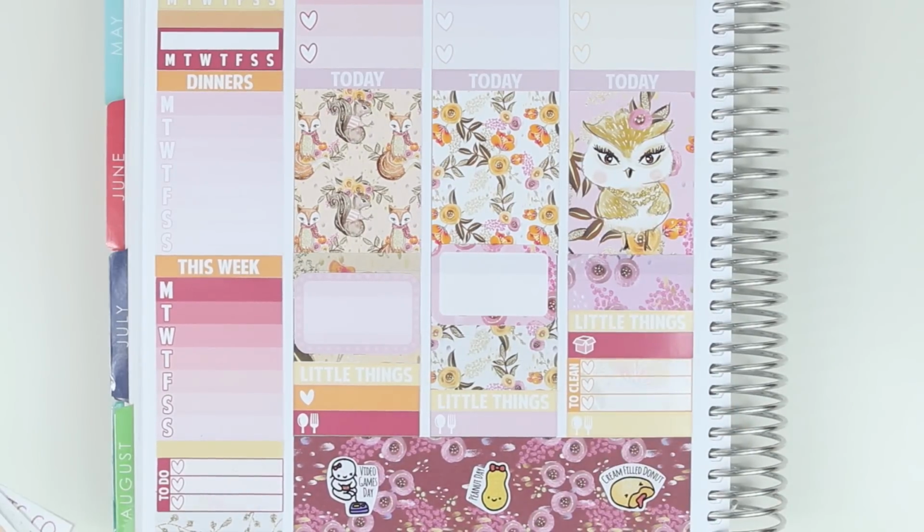I do need to put my spray bottle over here. That is something I do every Wednesday. Where did the little sheet go? Here it is.